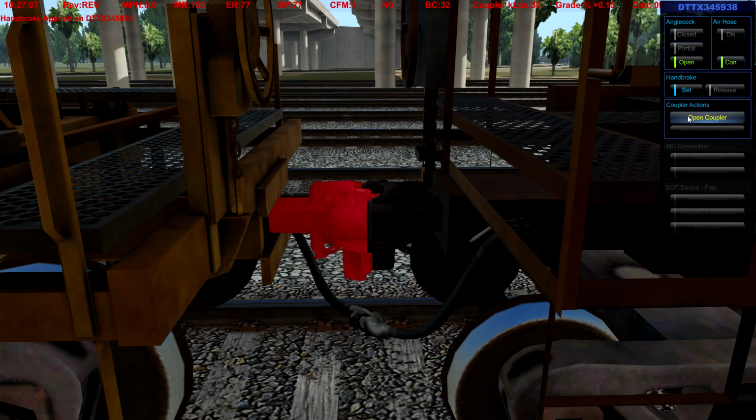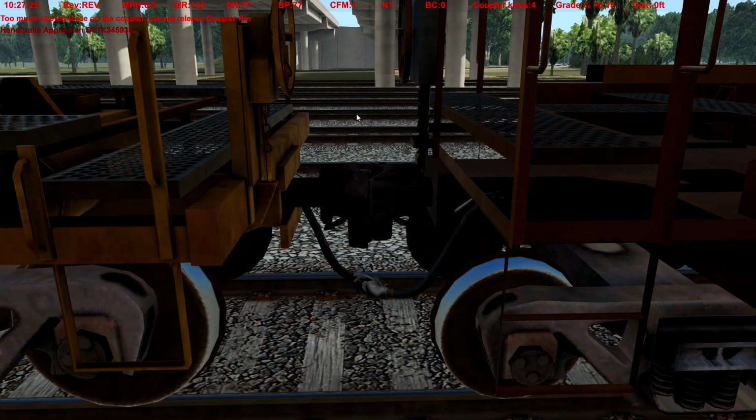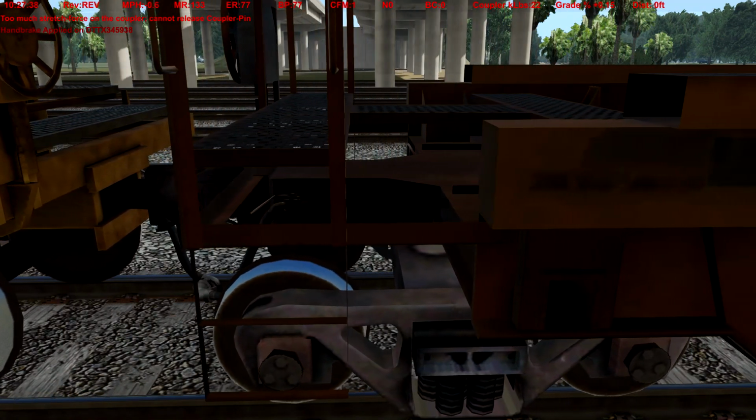We're going to set the handbrake, and then we're going to open the coupler, which we cannot do. So we're going to need a bump. Give me a bump. Release the brakes. There we go. Bleed that off. Thank you. I'm still in reverse, so if I give myself a bump now, put it in notch one. Just got to be patient. There it goes. It's going up. There it is. There's our bump that we've been waiting for.